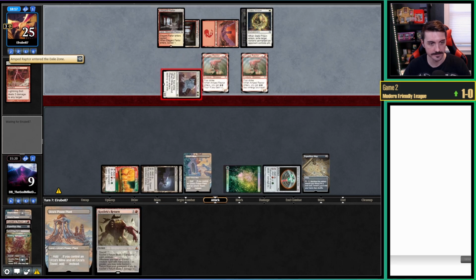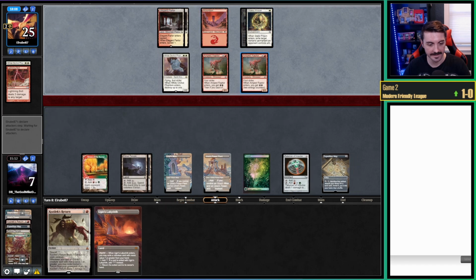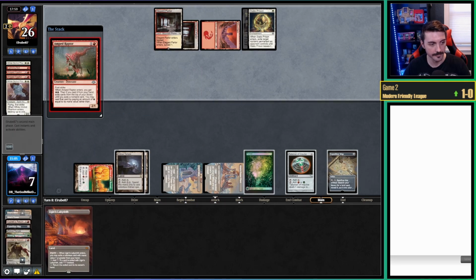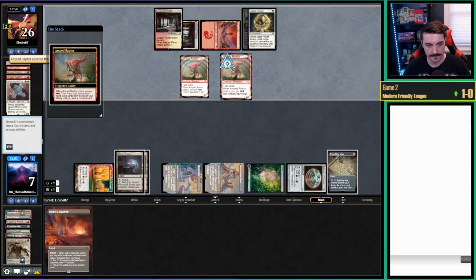We get to Kozilek's Return. Ugin's Lab's not a good draw. Static Prison. Probably never getting this back. They will gain a life. We'll wipe the board. No, another Amp Raptor. See what they hit. They hit another Amp Raptor. Yikes. All right, let's go get a tower.